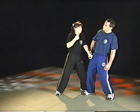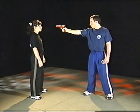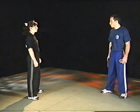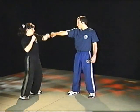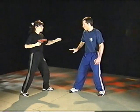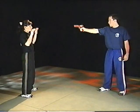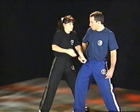In other words, the movement or the defense would be more detectable from this vulnerable position. However, if the gunman was at a distance and orders the defender to put your hands up, there's little choice, and the hands have to come up. However, if you notice Marnie's movement, she did not raise her hands and separate her hands by a great distance. She plays the role of a victim and tries to put her hands up in the least threatening possible way. But as the gunman comes close, notice how close her hands were, in a position to make the defense.